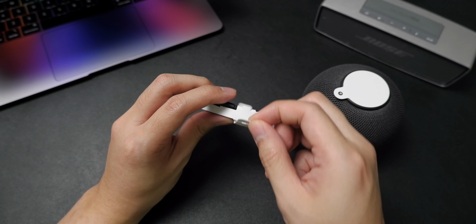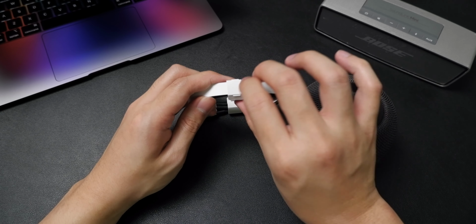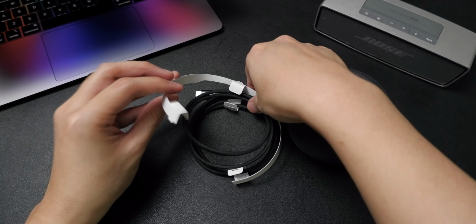And now to set the cable free, you need to unlock those things like that paper carton thing. It's actually an ingenious way to keep a cable secure.